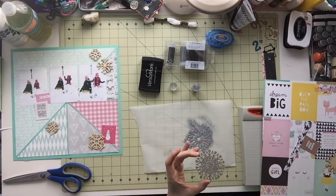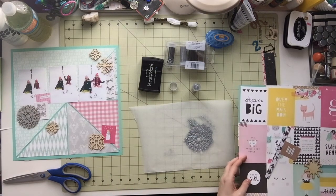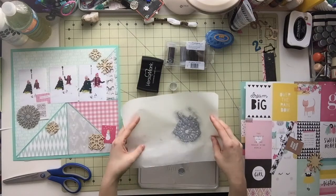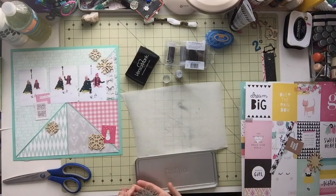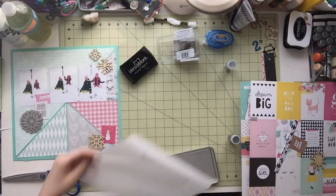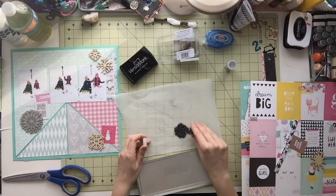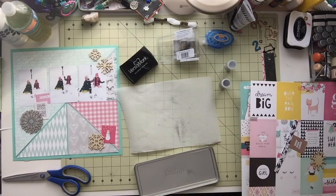But anyhow, I'm using these Recollection snowflakes, and I am using some Stampendous embossing powder, and I'm using it in 4 different colors. There is a regular silver, a silver with glitter, a regular black, and a black with glitter. And I wanted the black to pull in. My niece is wearing a dark colored coat, so I wanted to pull that out into the layout. And also, I really wanted to try out all of my new embossing powders, so I figured I would use 4 different colors on this one.